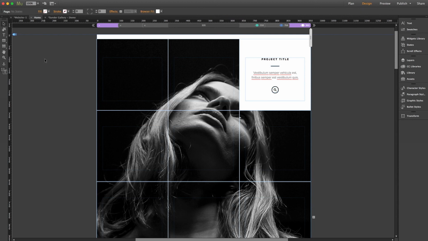Keep in mind when you download the widget, you'll receive a zip file containing the widget, the assets folder, as well as the demo project file that exactly matches our live demo on our website. So feel free to check that out if you want to see all the layouts already set up.